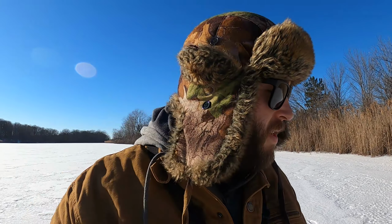Got the usual minnows. I tossed out the fake Berkley waxies that I used last time and got some actual real wax worms. We got the Vexilar still, tip up, you know, usual. And hopefully we can get a few more bites using the waxies this time. Wish me luck, guys.